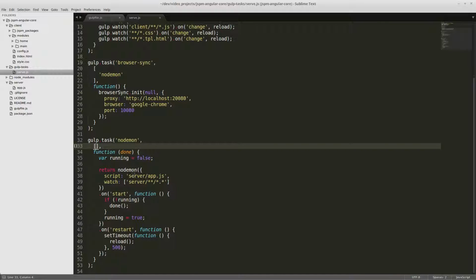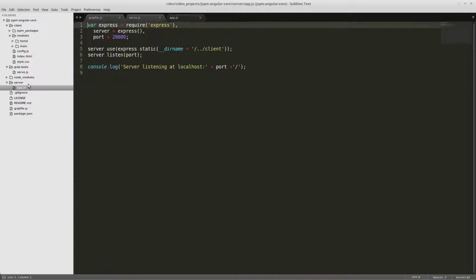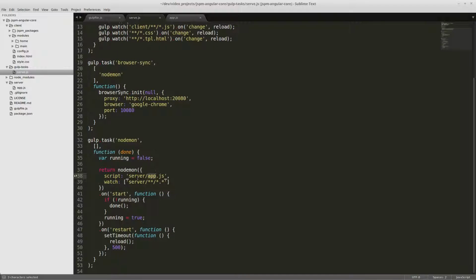Nodemon is going to start our server app.js script for us, so it'll launch our server from here, and it's going to watch all of the files in the server folder so that it'll restart itself automatically if any of those change. Now the first time through, when it starts, it's going to trigger the done function, but we only want it to do that once so that it doesn't try to make Browsersync create itself multiple times.